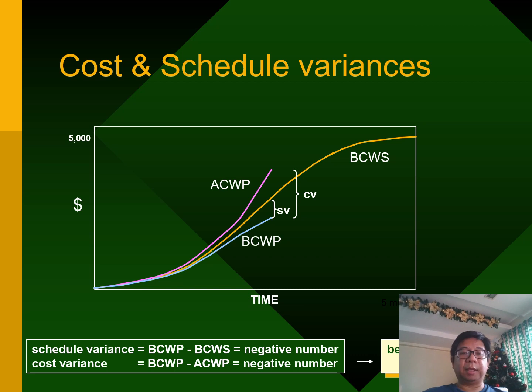So making it a little bit nicer, it's the same thing, ACWP, BCWP, and BCWS. The difference between your BCWS and your BCWP is your schedule variance. The difference between your ACWP and your BCWP is going to be your cost variance. So visually, you're now going to be able to see how far you are along in terms of progress in your project, in terms of time, and in terms of your schedule.